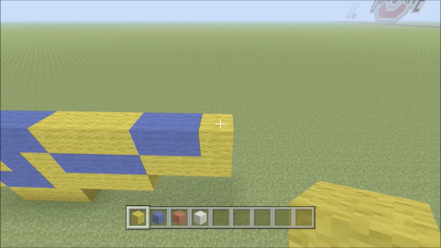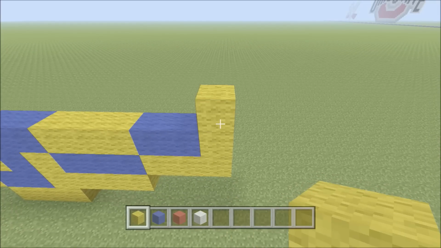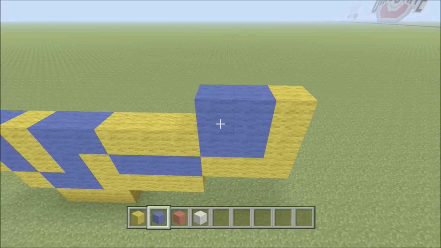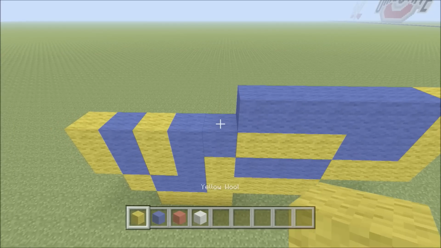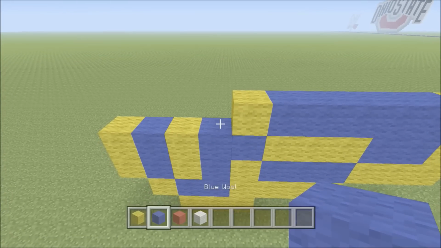We're going to go ahead and add 1 piece of yellow directly above the yellow here. And this time we're going to be adding 5 blue. So that will end up covering these 3 yellow blocks here. So 1, 2, 3, 4, 5. Okay. Now we're going to go ahead and switch to our yellow. Add 1 block of yellow. Go ahead and switch back to blue. Add 1 piece of blue.